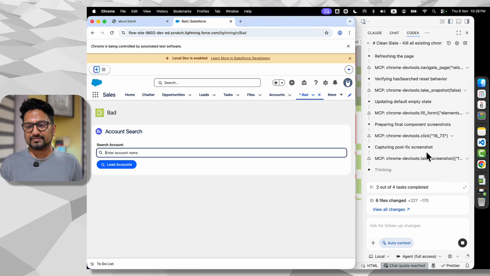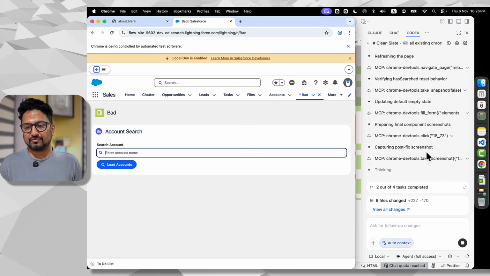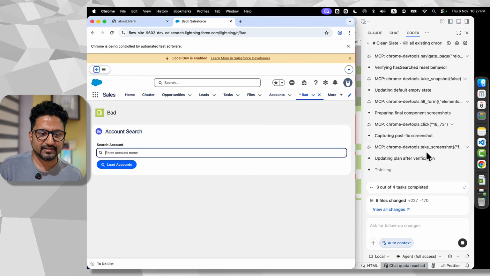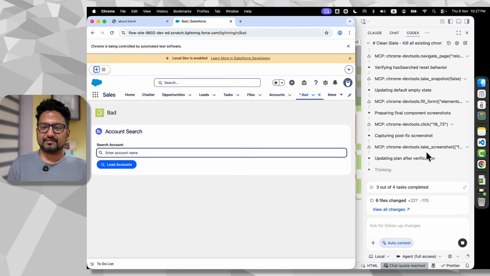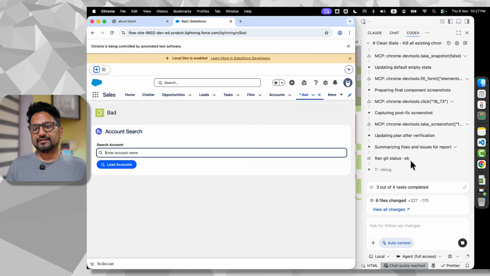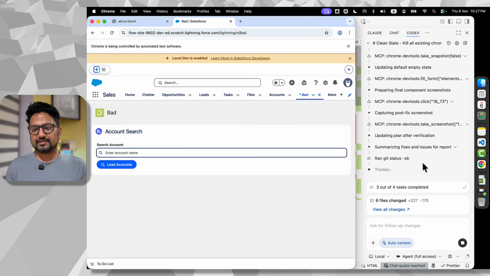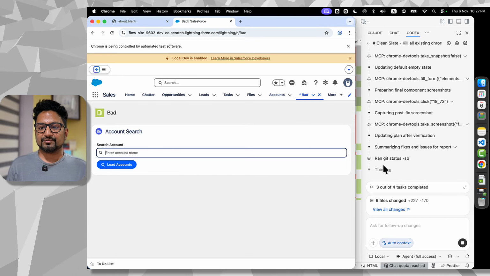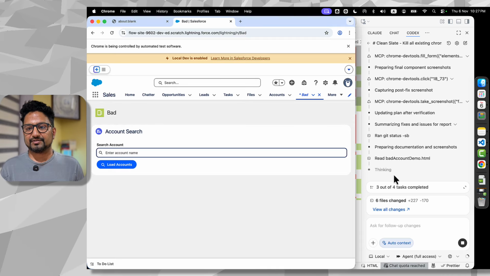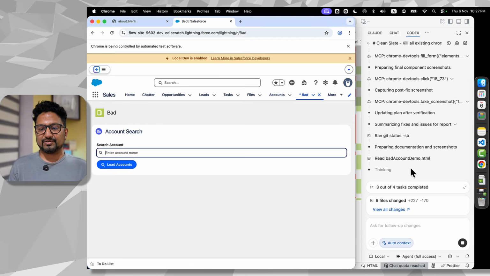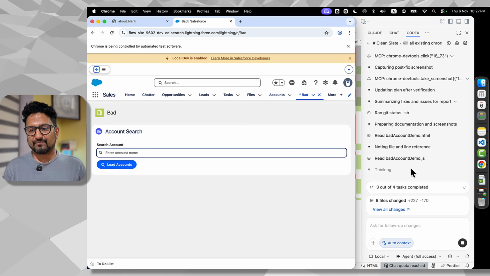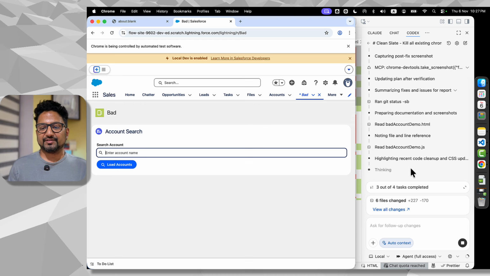Very nice. And hopefully we should be able to close it now in the next 1 minute. Okay, yeah, it is creating a summary. It is checking Git status. Oh man, it will make me emotional, what all it is trying to do. It's preparing documentation, taking screenshots. Okay, going on. I think it's creating a very lengthy report.